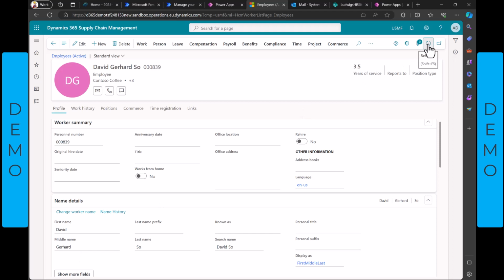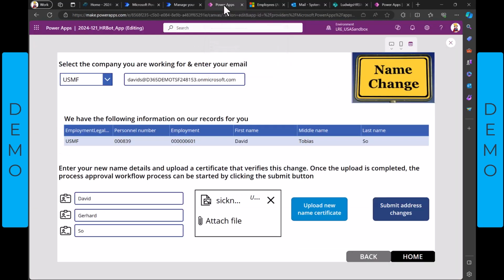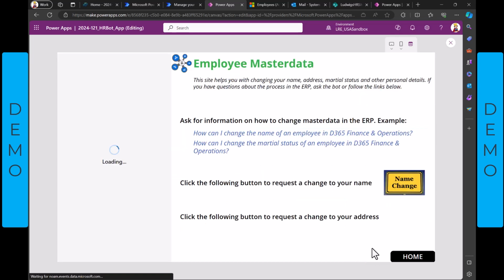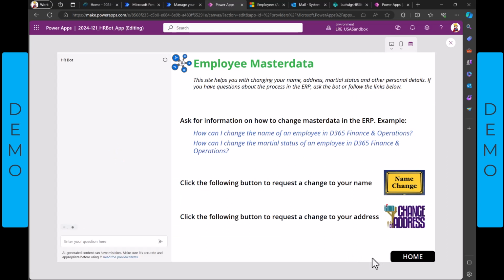So now you see it's Gerhard, and that's basically what this site is doing. So after a while, you should also see an update here, but it might take a while. Okay, so that's basically what I wanted to show you with the employee master data.